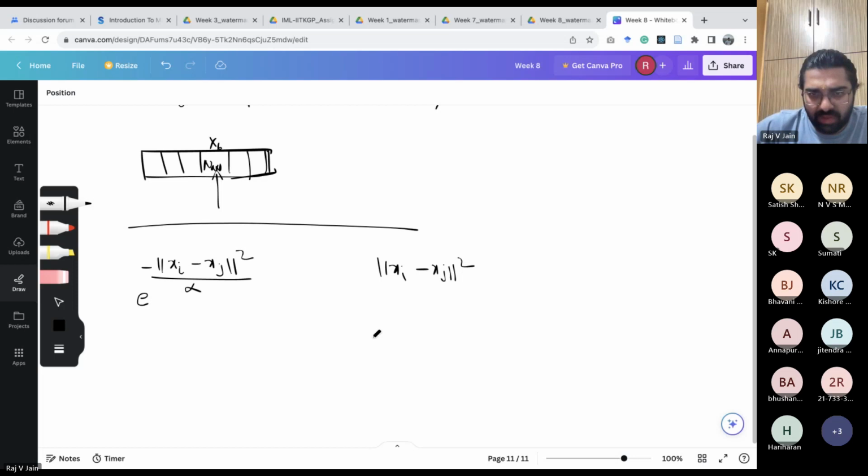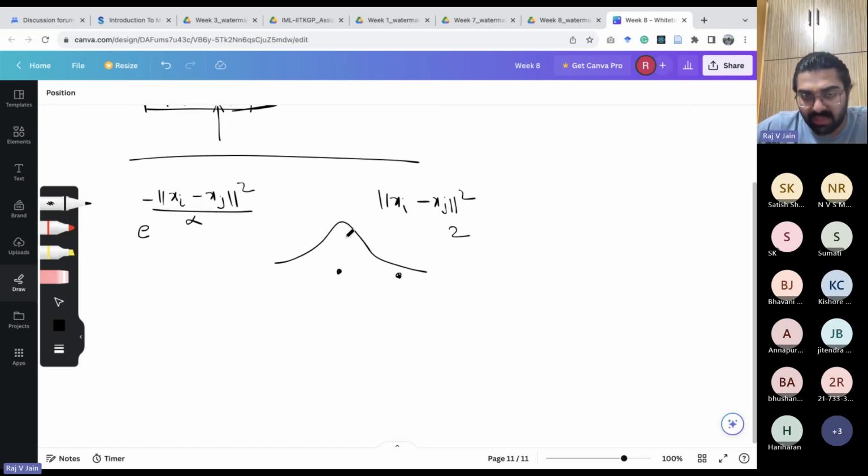Now, if xi and xj are, for example, some 2 or something, this exponential distribution will give something like this. We'll say it is closer with respect to some value. Now alpha helps us tune, change the shape of this distribution. I could do something like this, so I would say this point is more similar compared to this particular scenario where I don't use a kernel width.